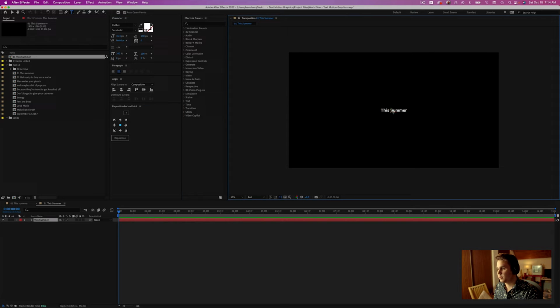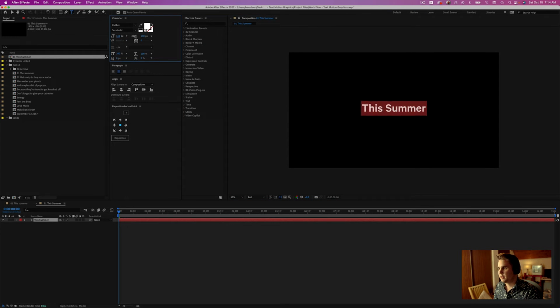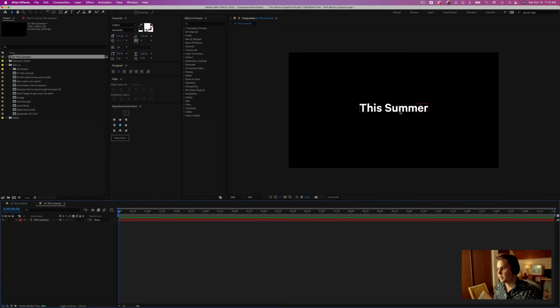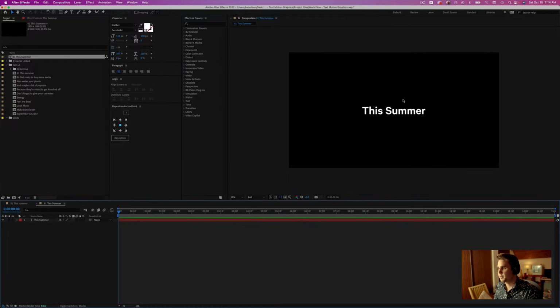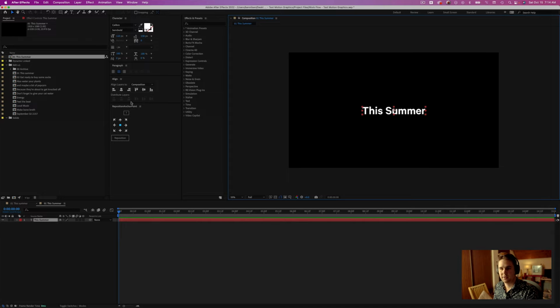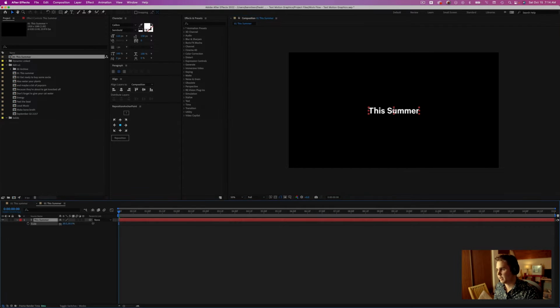What you want to do is make sure that you get things right in this first composition. Let's say we want this to be exactly 110. That seems fine. And I just have a reposition anchor point just so I can center that. That way when I scale, we're scaling from the center.